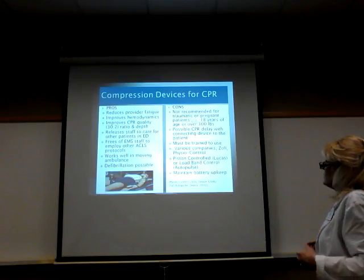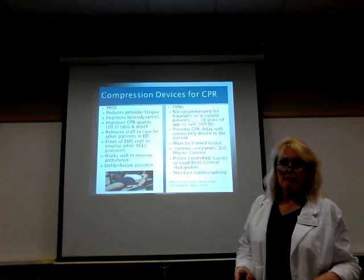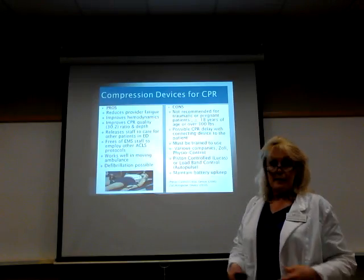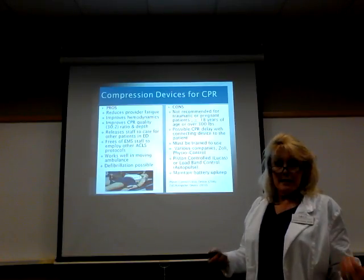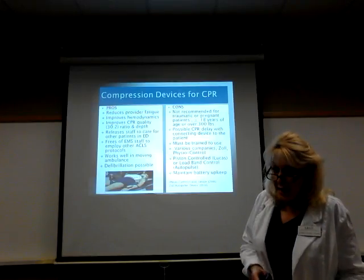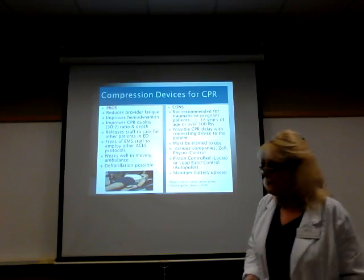What are the cons? Can't use it on traumatic patients, because think about it. What if they got a liver or spleen lac? They're going to bleed out. What if they are in a head-on collision and their aorta's ripping and they're coming in bleeding anyway, and you don't really know they're bleeding because the patient's coming right from the field, and then you go and put a compression device. They're gone anyway if they have an aorta tear, but what I'm trying to say is, if it's a traumatic patient, you don't want to put injury to something that you can save.